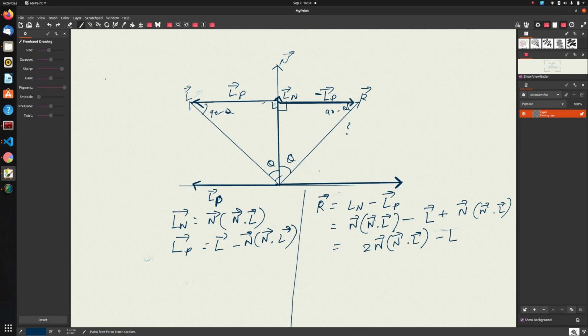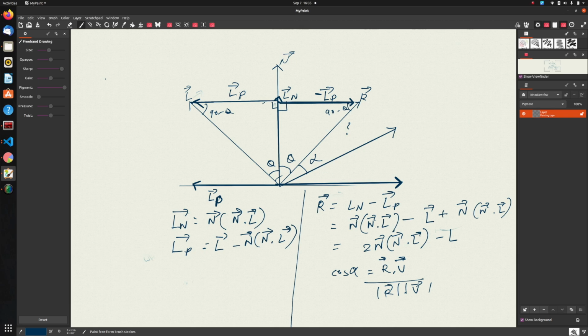Once we have R, let's say this is our view vector, the vector that goes to the camera, and this is the angle alpha. Then cos of alpha will be nothing but R dot V divided by the product of their magnitudes. And we already know what R is, right? So this seems a bit complex. The expression seems pretty large, but it's not actually that large. When we code it, we already have these individual values, so we'll just have to use our vector utility functions to calculate these, and it won't be that difficult.